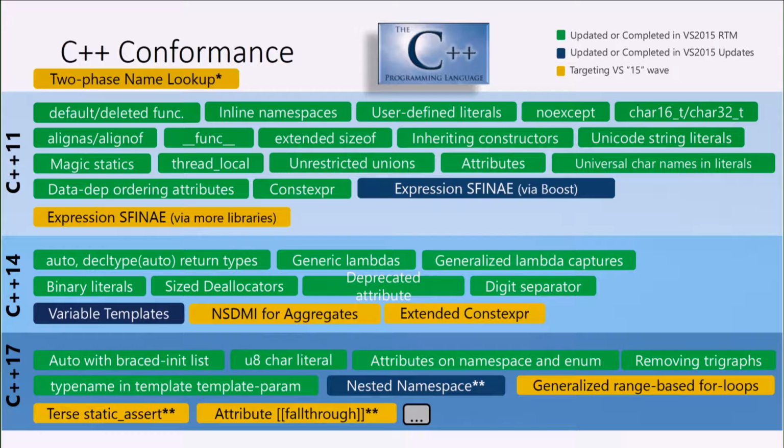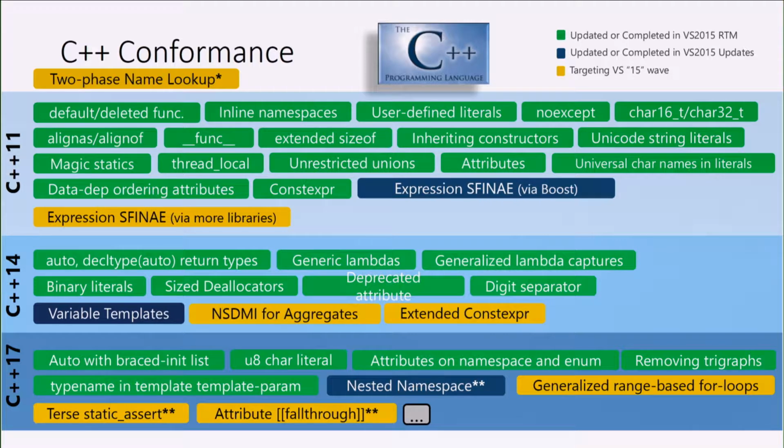But essentially, one of the features that we do know that people care about from a C++98 perspective is two-phase name lookup. And with 2015, we're also going to be adding support for this feature as a part of the VS15 product. Now notice, just like the other features there, this feature is also decorated with a single asterisk sign. And what that basically means is that you've got to throw another compiler switch.